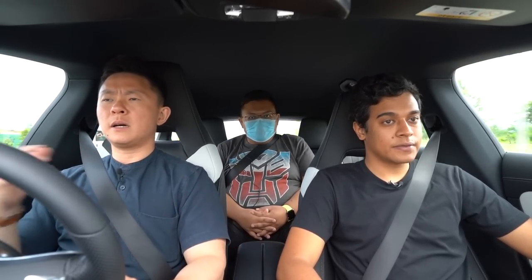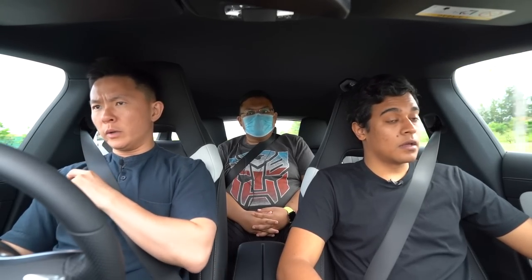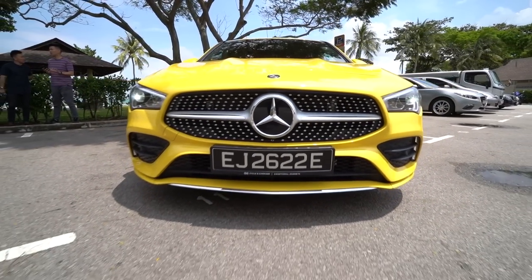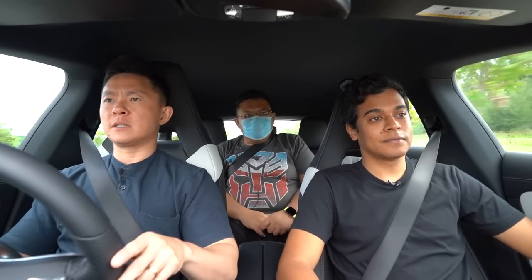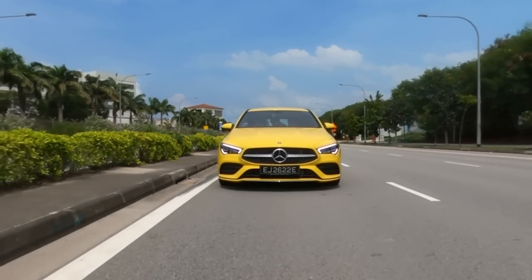Yes. I think coming from... I don't have a lot of stuff, lah, to be quite honest. But a stroller and a few barang-barang behind actually takes up quite a fair bit of space. So I think a wagon would actually fit me quite well. Alright, so now that we're done talking about the car's cabin, what say we stop somewhere, get you behind the wheel, and then you tell us exactly how you feel about the car. Sounds good. Alright, man. So how does it feel behind the wheel of the car, man?